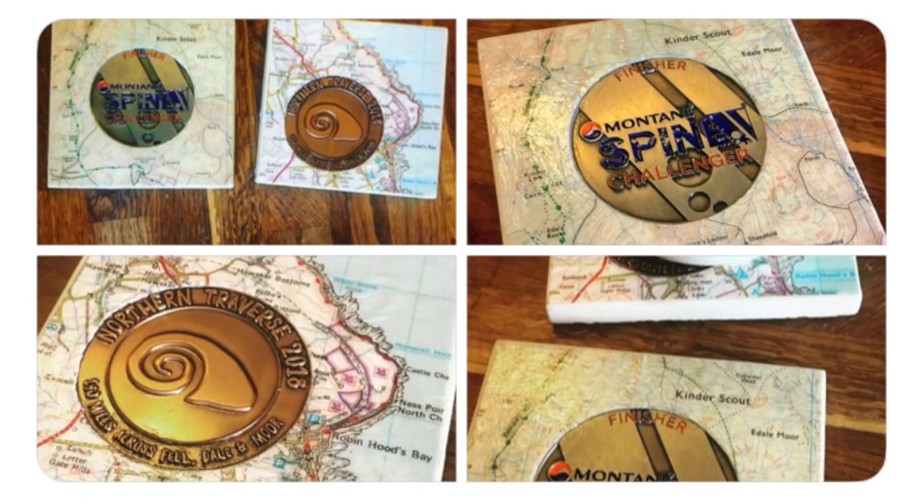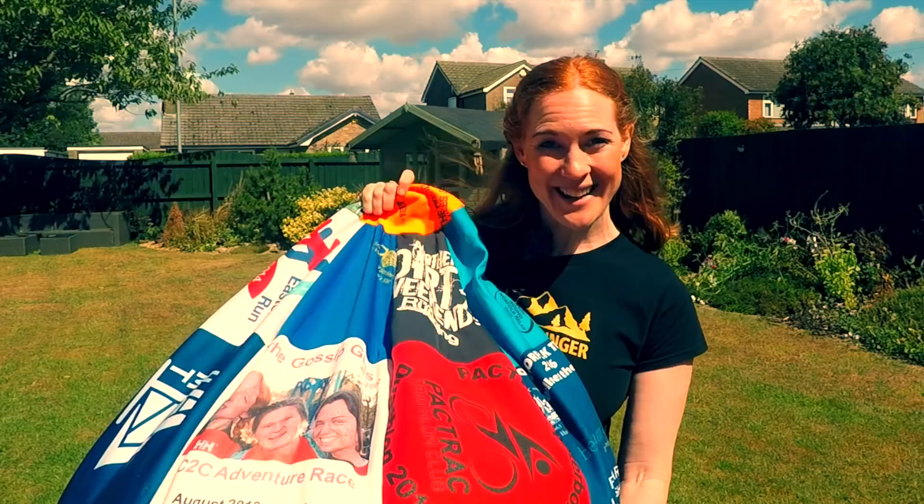This week's random cool thing is a Twitter post from Montane Ambassador Jen Scotney — she made her two latest race medals into coasters. She doesn't usually keep race medals but she was proud of these two long ultras and wanted to do something more than just hang them up. Isn't that the best idea? I haven't done that yet with my medals, but my mum has made me this beanbag with my old race t-shirts. If you want to know how to make this, head to my blog — my mum's written all the instructions on there.